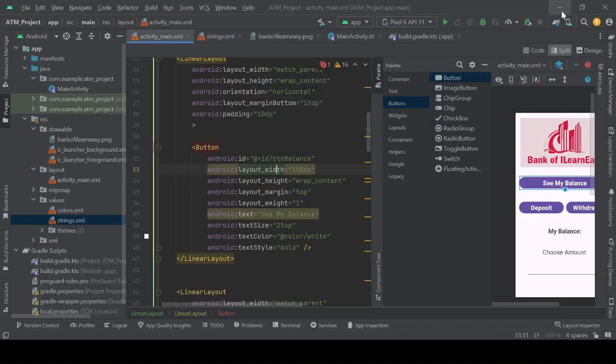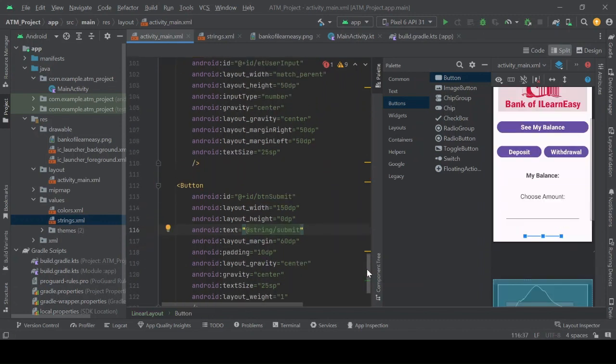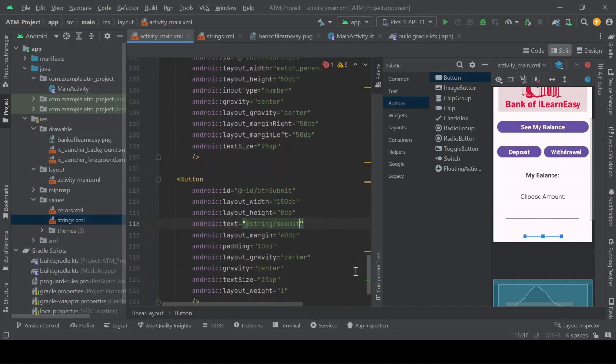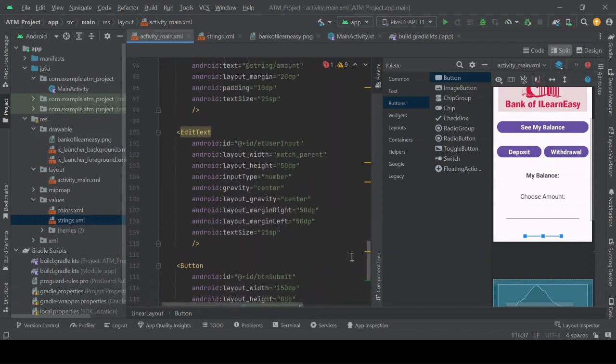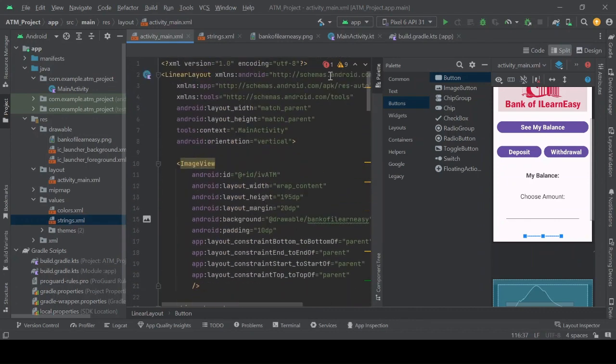So let's continue. Let's head back to activity_main.xml and let's get rid of these hard coded strings. We can now easily access our string resources by saying @string/my_balance, and since this is the ATM balance, we're going to need the one that says my balance. Getting rid of all those hard-coded strings. As you can see, there are no more alerts, and we can successfully move on to the other part of our UI.